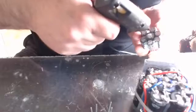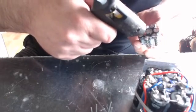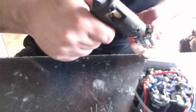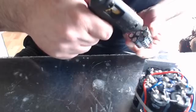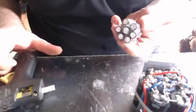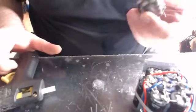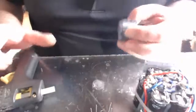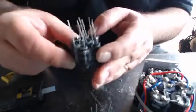And I'm going by the bottom, fill the gaps. Whoops. Get that center one glued together. There we go. That's cute. It's gonna be a cute little puppy.